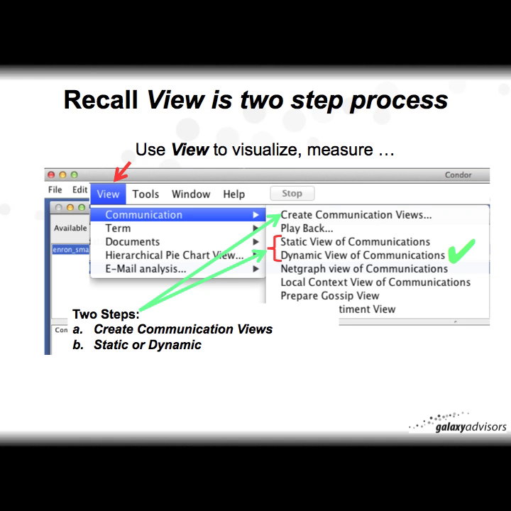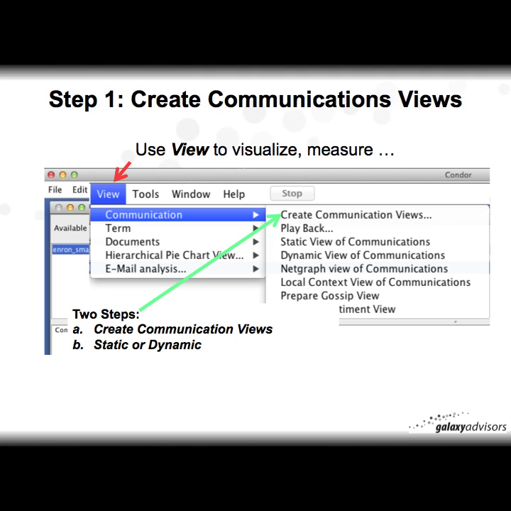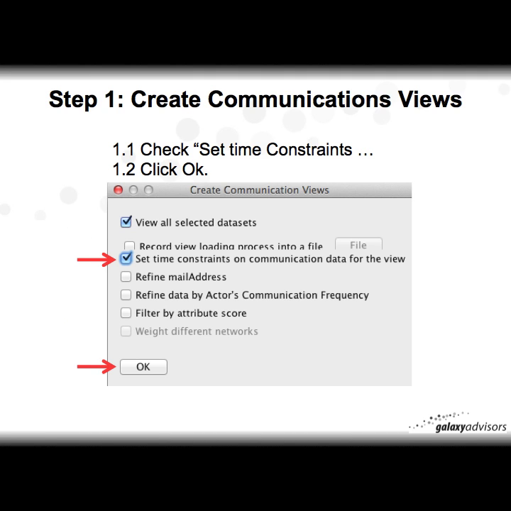So we're going to review the View command. Again, it's a 2-step process, and the first step is View, Communication, Create Communications View. And this time, at the Create Communications View, we're going to select the bullet Set time constraints on communication data for the view. So check Set time constraints and then click OK.